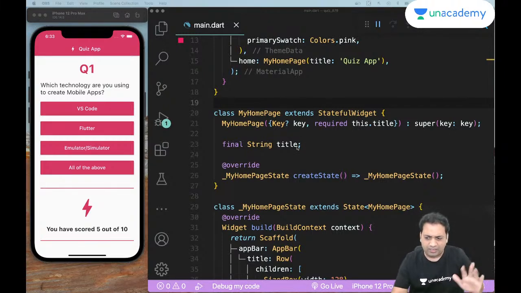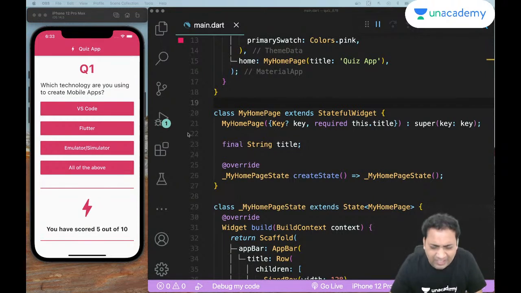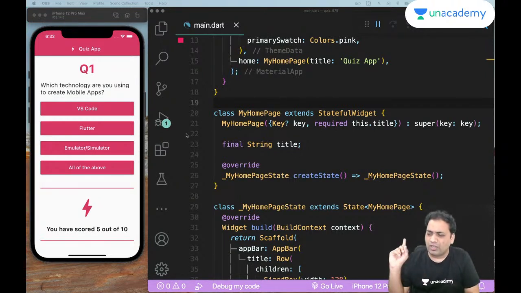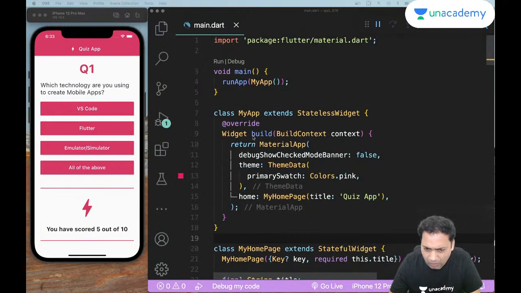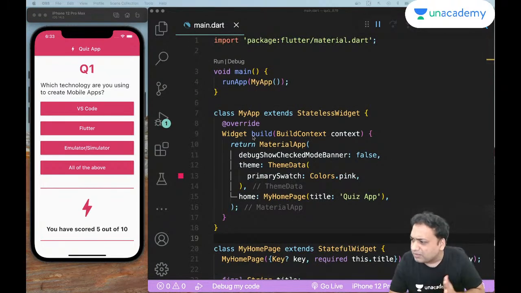This is where we are. This is what the screen looks like right now. Behind me, this is the code we have been writing, and this is how the app looks right now. Right now, this is just a visual app. It doesn't function. Over the next few days, few weeks, we are going to build and make that work also.